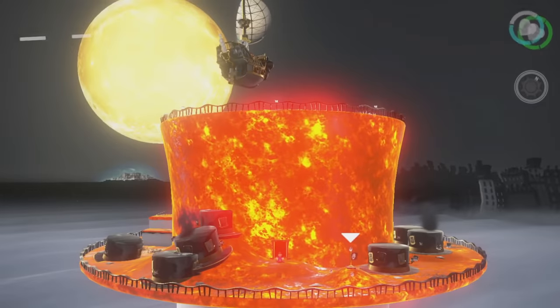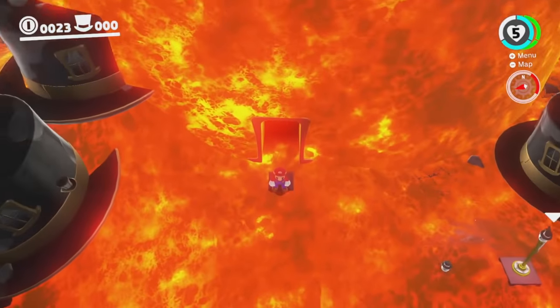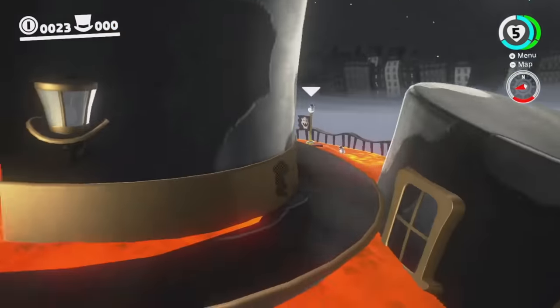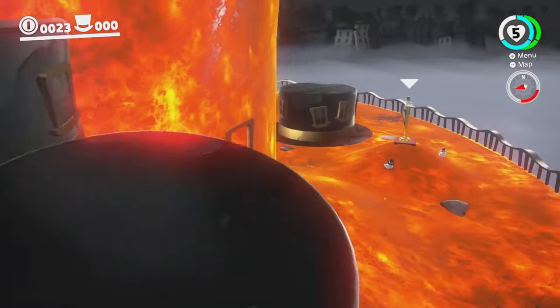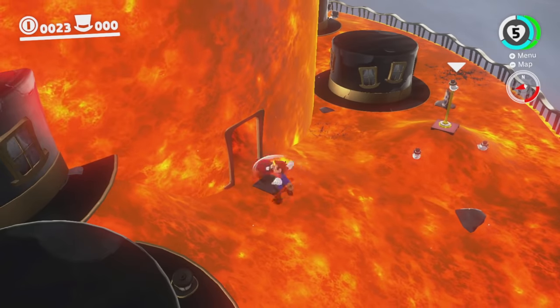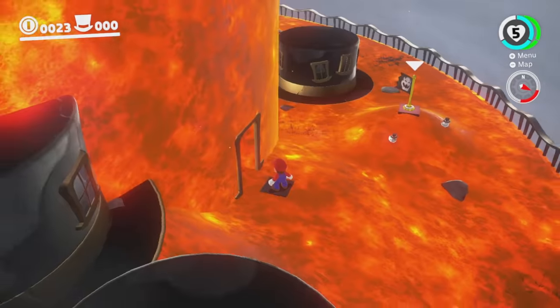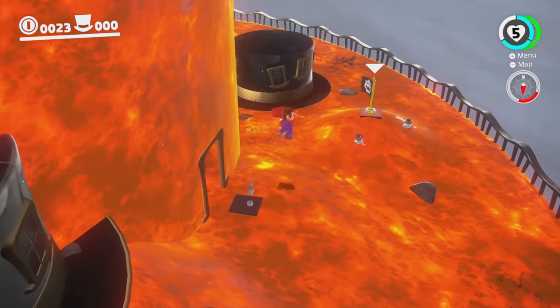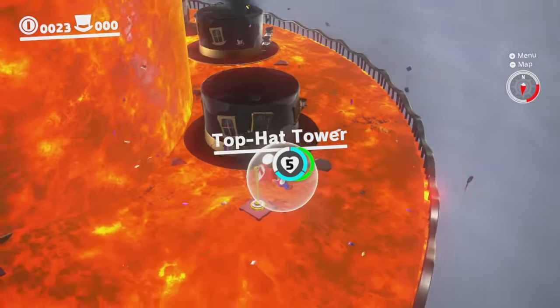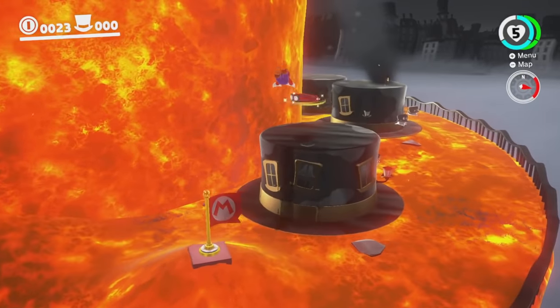Get in there! Yes, and we only took 1 damage getting in. Okay, we still got 5 hearts. This is amazing. Wait, where are we? Okay, we are on a little platform right here. I need that checkpoint flag. Can we get it with our, can Cappy get it for us? Come on. Oh man, I need that, I need that. Yes! Yes! Oh, that's so weird, a little bubble popped out.